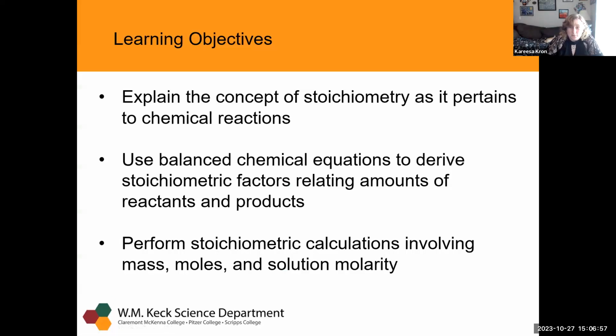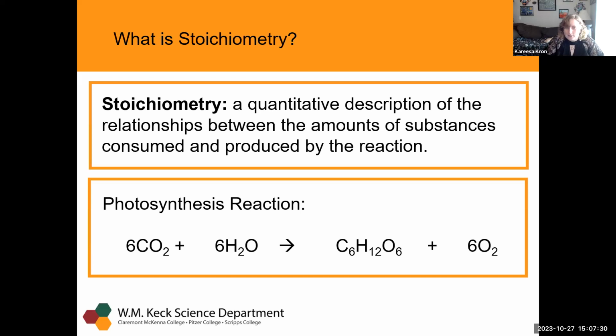Our learning objectives for today are to be able to explain the concept of stoichiometry as it pertains to chemical reactions, to use balanced chemical equations to derive stoichiometric factors, which relate the amounts of reactants and products to each other, and also to be able to perform some stoichiometric calculations involving variables such as mass, moles, solution molarity, and even potentially particles. So to start, what is stoichiometry?